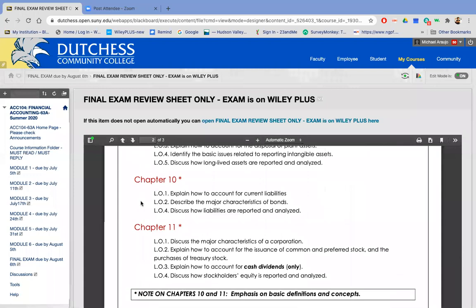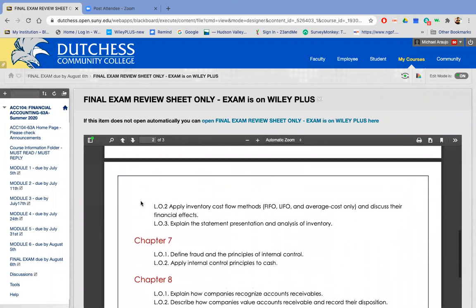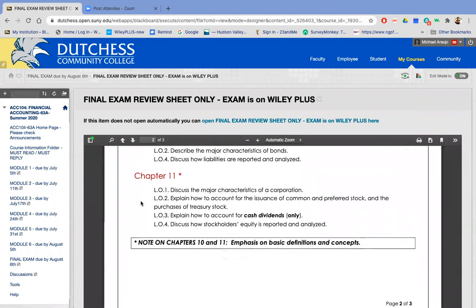Chapters 10 and 11 dealt with the other side of the balance sheet, liabilities and stockholders' equity, which you're finishing up here. So those 7 chapters went by relatively quickly because there's significantly less bookkeeping to do, as you noticed, but a lot more analysis. The focus on those chapters was to understand the accounts in more detail and to introduce you to more detailed financial analysis. So there will be some financial analysis questions on the final exam based on those chapters that you did.